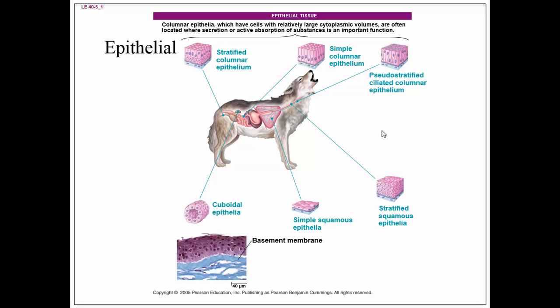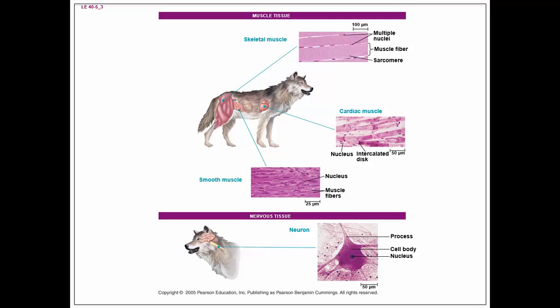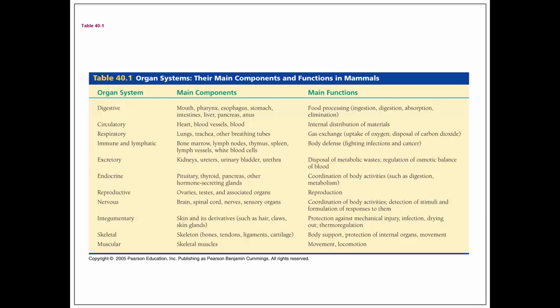Special tissues. You should know about all animals have these tissues. Again, we see some of these tissues in other organisms, but these are special to the animals, the multicellular animals, and specifically your vertebrates. We have epithelial, we have connective tissue. Connective tissue is special in that the vast majority of connective tissue is actually non-living. These are fibers that are made and secreted by the cells within this tissue, and that includes your tendons, your bone, and certain other tissues as well. Muscle tissue, which is really the defining tissue of animals, and it allows animals to move and to do stuff.